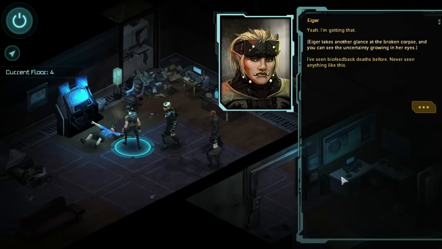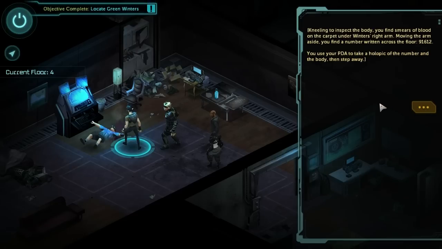Yeah, I'm getting that. Iger takes another glance at the broken corpse and you can see the uncertainty growing in her eyes. I've seen biofeedback deaths before. Never seen anything like this. Kneeling to inspect the body, you find smears of blood on the carpet under Winter's right arm. Moving the arm aside, you find a number written across the floor. 91612. You use your PDA to take a holopic of the number and then the body. You step away.